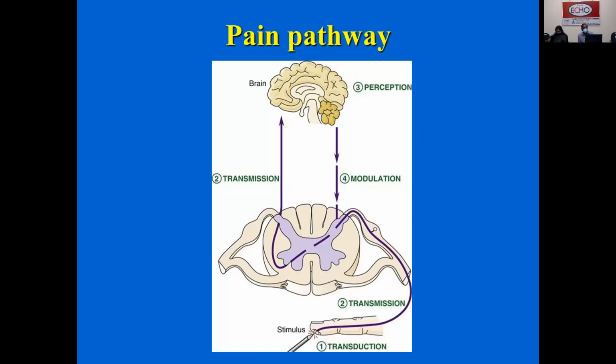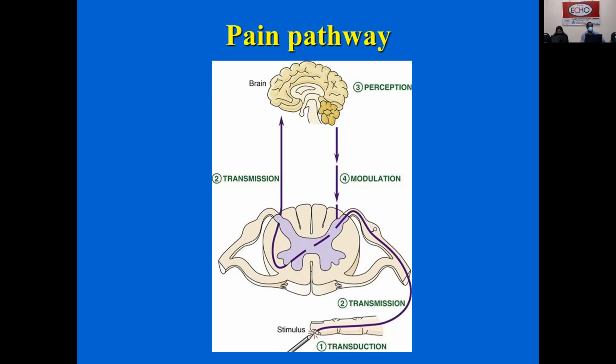And briefly going into the pain pathway. All of you know that this is the dorsal root ganglion, and the dorsal root ganglion has a peripheral process which ends in the peripheral nerve endings or free nerve endings, which are known as nociceptors. And the central process ends in a synapse in the dorsal horn of the spinal cord. From the spinal cord, it crosses to the opposite side and ascends as the lateral spinothalamic tract and synapses in the thalamus. From the thalamus, it goes to the somatosensory area of the cortex. And from the thalamus, there are various projections to the amygdala and various other structures. That's how emotions also affect pain.